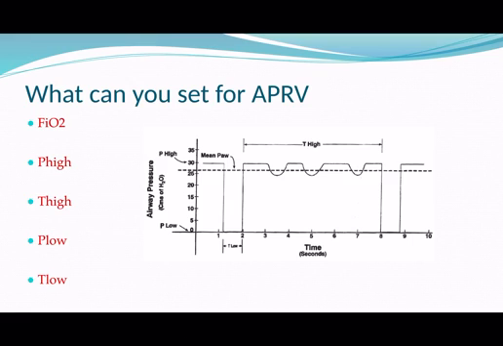There are only a certain number of settings you have in APRV. The most obvious is the fractional-inspired concentration of oxygen, as with any ventilatory mode. The bits that are slightly different are two pressures: akin to the P-inspiratory pressure and the PEEP in conventional ventilation, here called P-high — effectively the amount of CPAP you're giving the patient — and P-low, the pressure at which you let it release, which is there to improve carbon dioxide release through the bulk flow of gases. The times that you keep the high pressure and the low pressure are the two other settings you have.